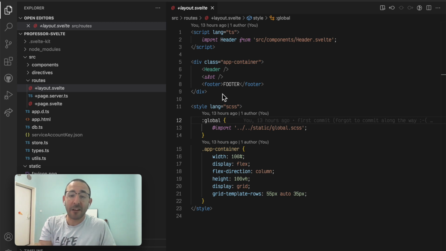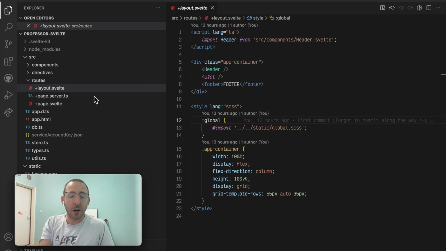We've got these lang="ts" and lang="scss", which tell SvelteKit that it needs to use Sass or TypeScript to compile these. And in the layout page, we have slots where the header and footer are going to be rendered for the entire app. And we have slots that each page is going to go into, and some global CSS. And that's it on this side.